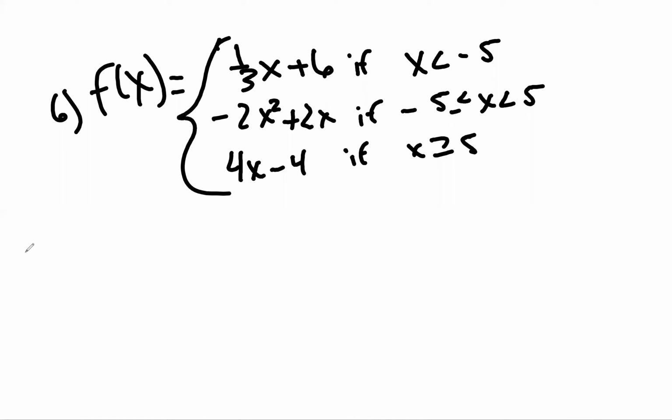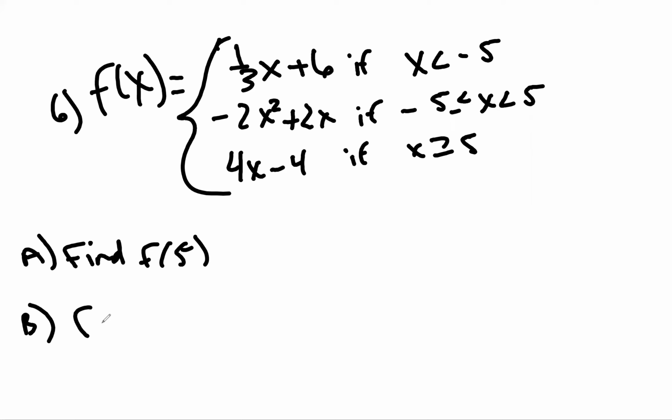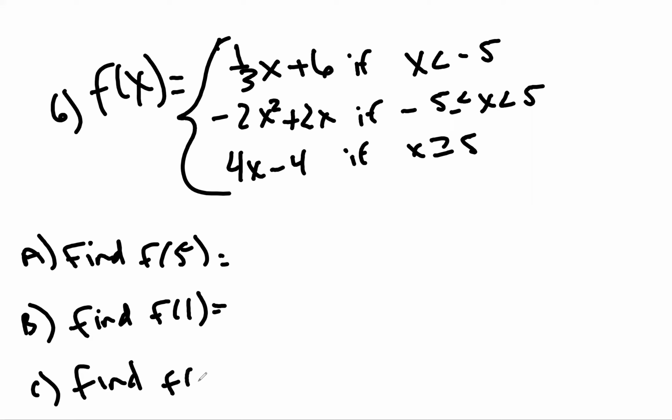And I'm going to have, again, 3 values. And I might even give you a minute to work without me. I think I will. So letter A says find f of 5. Letter B says find f of 1. And letter C says find f of -7. So I'll tell you what, take about 2 or 3 minutes. Do this without me, just to prove to me you can. I'll be here being quiet. If you have a question, ask me. Otherwise, give it a shot, see what happens.